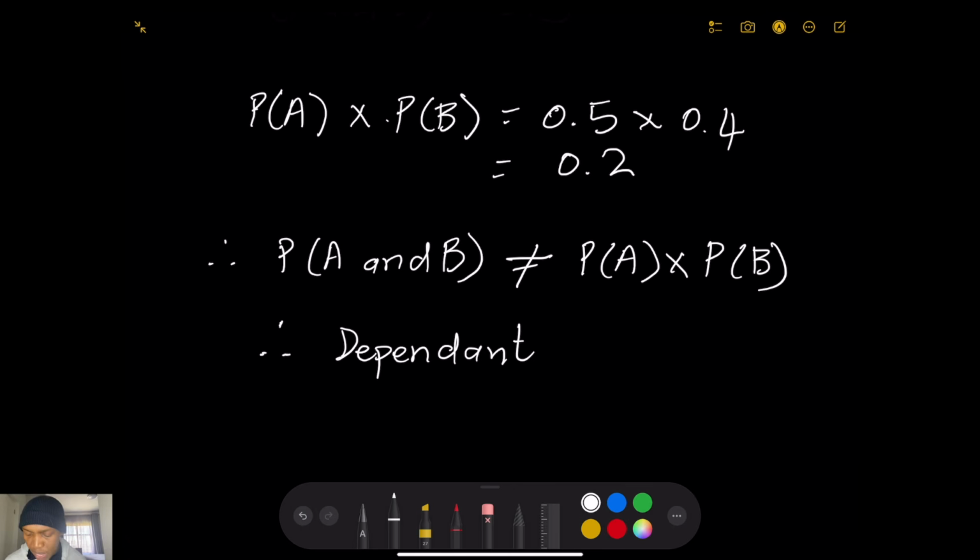I hope this was extremely helpful. I got these from past exam questions, and of course, you can continue to look at them. I think the next thing that we're going to do is look at contingency diagrams. Of course, there's a lot to do under probability, but I'll try to cover as much as we possibly can.